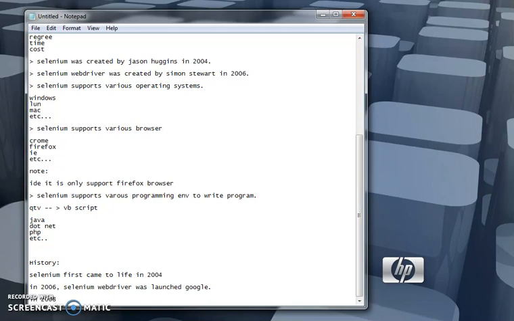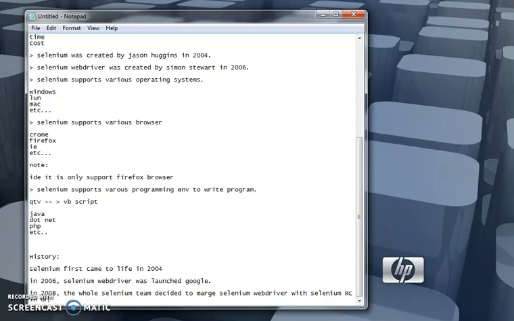In 2008, the whole Selenium team, the team developing Selenium, decided to merge Selenium WebDriver with Selenium RC in order to form a more powerful Selenium 2.0 version.